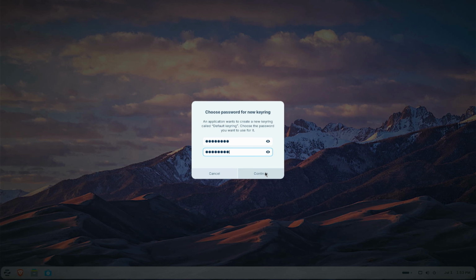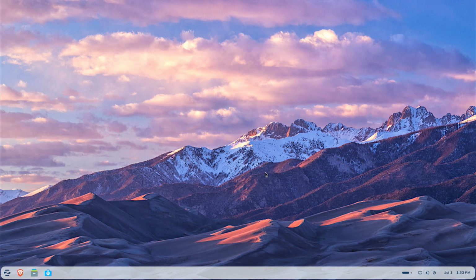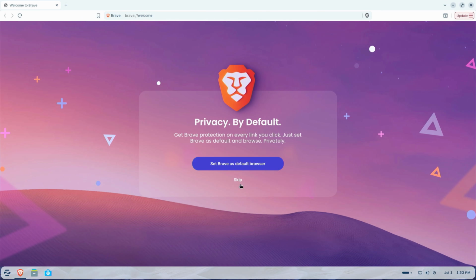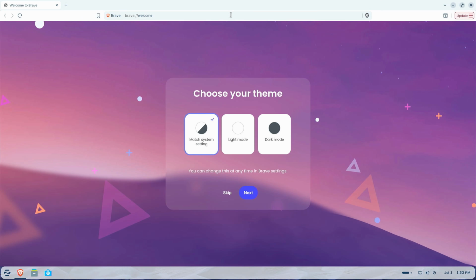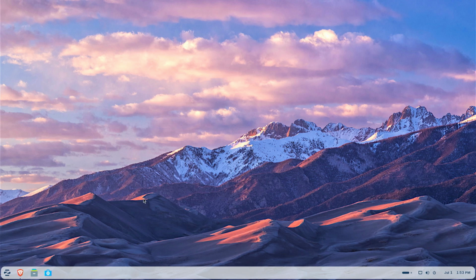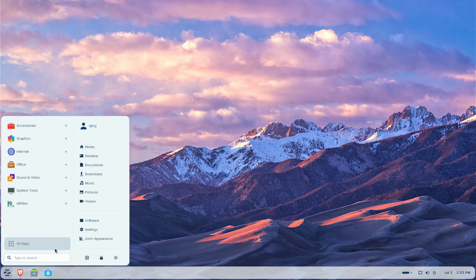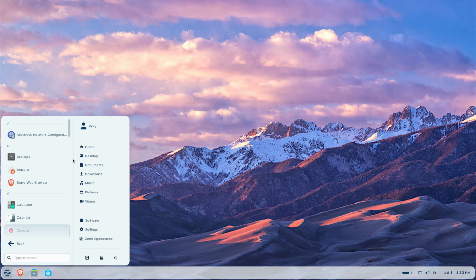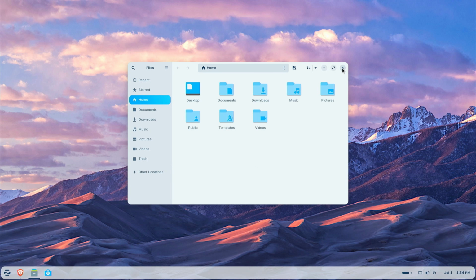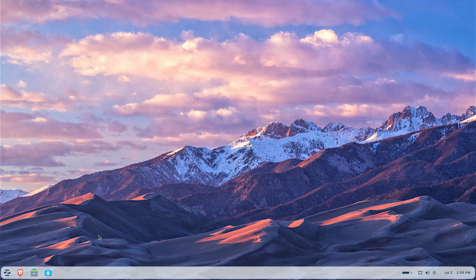Now, on the first run here, it wants a password for a keyring. I'm guessing that's probably more of a security thing, so I just created a password. And I'm pretty sure it's not going to ask me that every time. But as you can see, it looks just like a Windows environment without all the Microsoft crapola that everybody seems to hate. That is Zorin OS. So as you can see, it's pretty simple. You just have to poke around and ask questions and figure out how to use it. And most people never go back to Windows after using Linux.